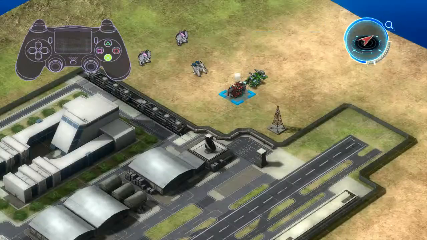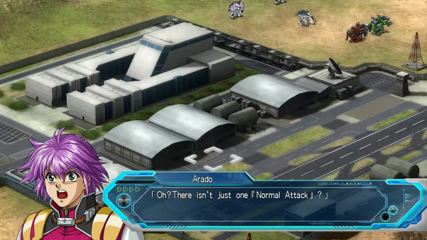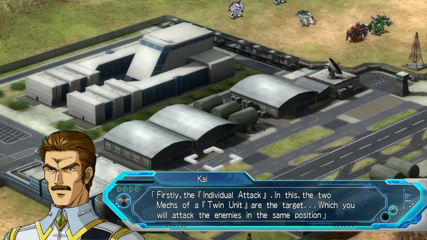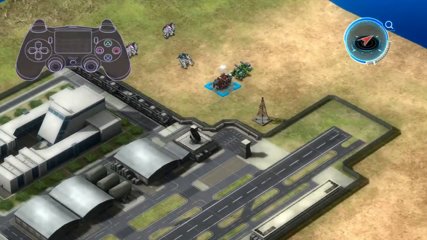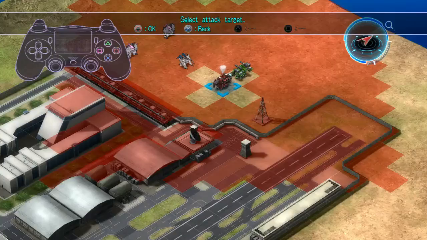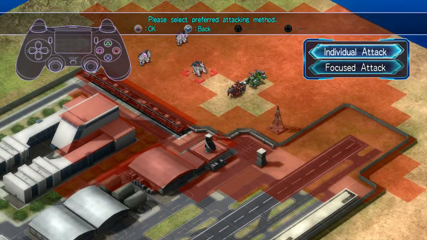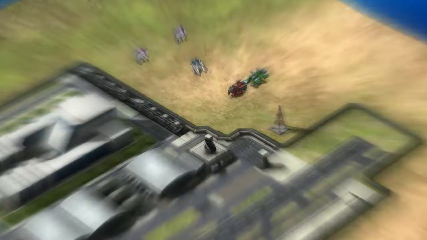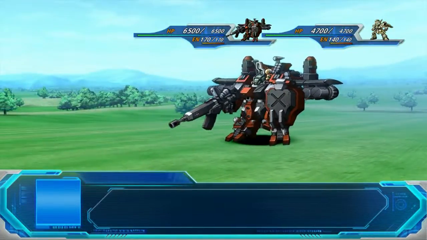Oh, individual, focus. Oh, there isn't just one normal attack? That's right. For battles among twin units, you can select from either individual attack or focus attack. Now let me briefly explain. Firstly, the individual attack. In this, the two mechs of the twin unit are the target, which will attack the enemies in the same position. Like so. Nice diagram.